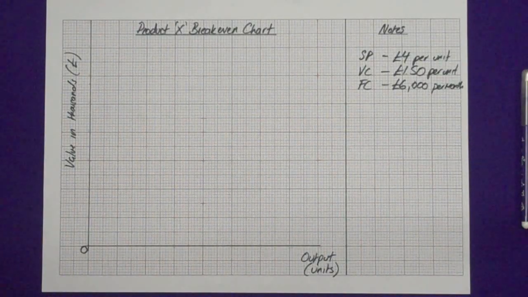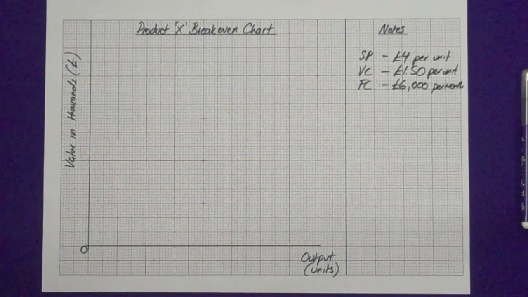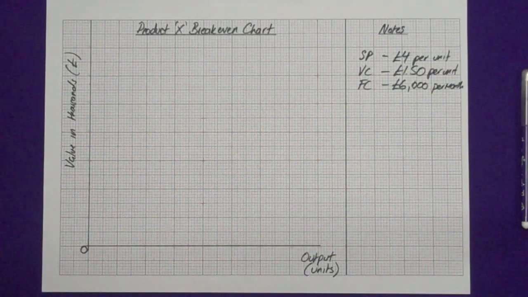Now a lot of students struggle to know where to actually start with their graphs, and beyond the design of our value against output, how to lay this out. You can do this as a portrait view, you can do this as landscape. I prefer landscape. I find it gets a little easier. If you do it portrait, it seems to end up being a bit squashed. Again, it's personal preference, both are relevant and both are fine.